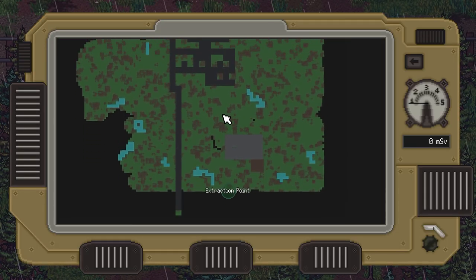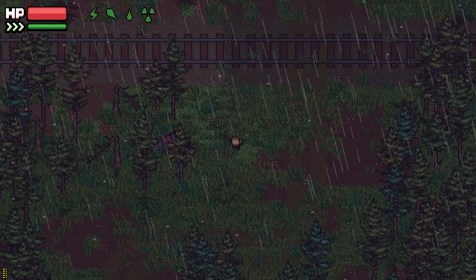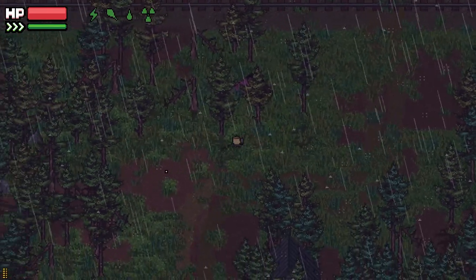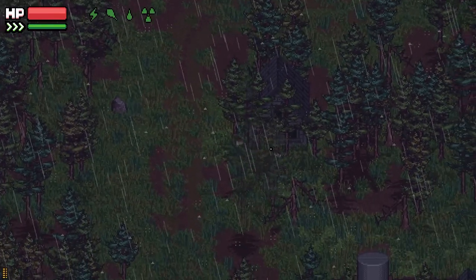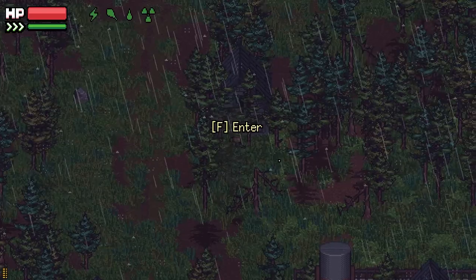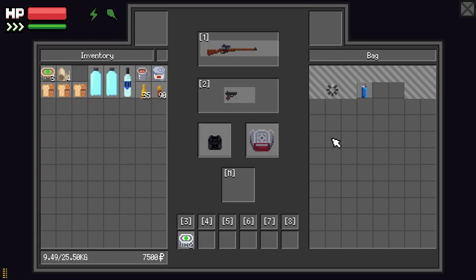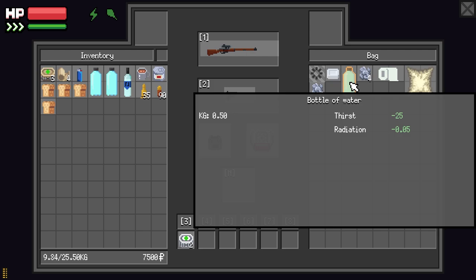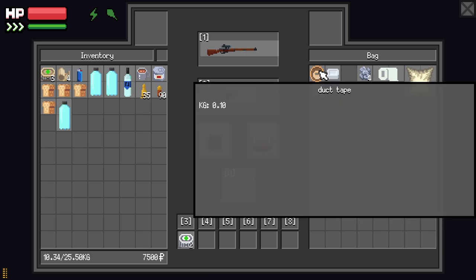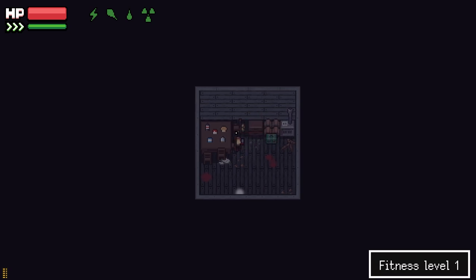Extraction point is down there. Okay, we could just follow that road. That would be okay. But there's a house here, so, you know, why don't we go in the house? Lovely. Get out of the weather, get some looting done. Bread's not moldy. Lovely. Pillow. Bottle of water. And well, I'm still going to take that duct tape. Right. Is that all that I can loot?